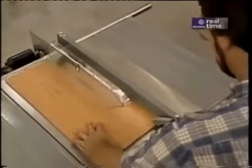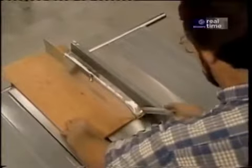Now I'd like to talk about shop safety. Be sure to read, understand, and follow all the safety rules that come with your tools. Knowing how to use your tools safely will considerably lessen the possibility of personal injury. And remember this, the most important safety rule is to wear these safety glasses. Now I'll show you how I built today's project.